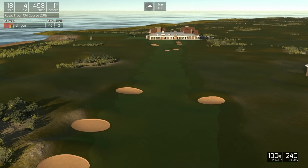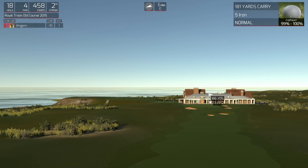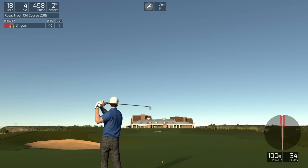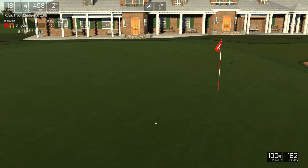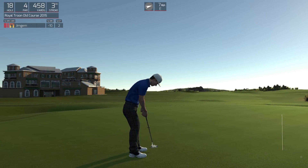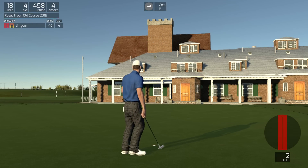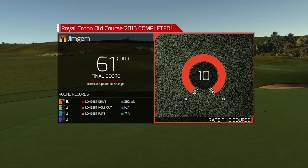Looking good. Now we are looking at around 185 yards to the pin. Nice, for the birdie here. Oh, so close. Nice little two-foot putt. There we go. Nice little easy one to finish off the round. Ten under at the end of the round. Well done. It's been fun — thank you.